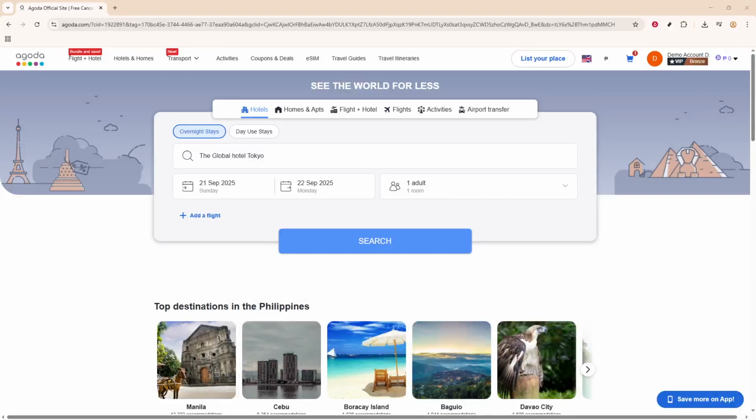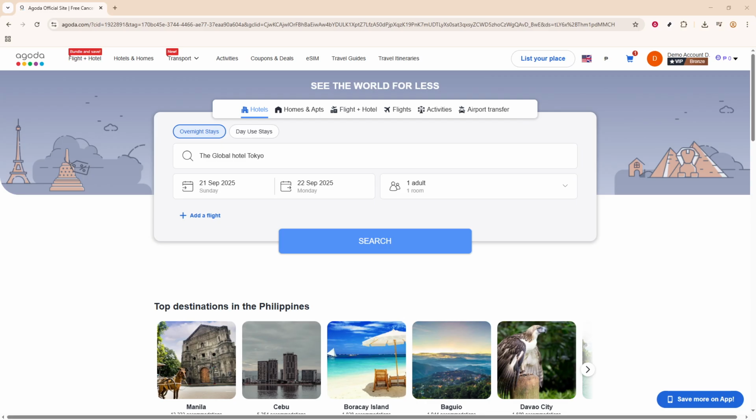In today's video, I'm going to teach you how to use a coupon on Agoda. Whether you're an experienced traveler looking to save some money, or this is your first time exploring Agoda's services, knowing how to effectively use a coupon can really help make your trips more affordable. So, let's break it down step by step in a way that's easy to follow.